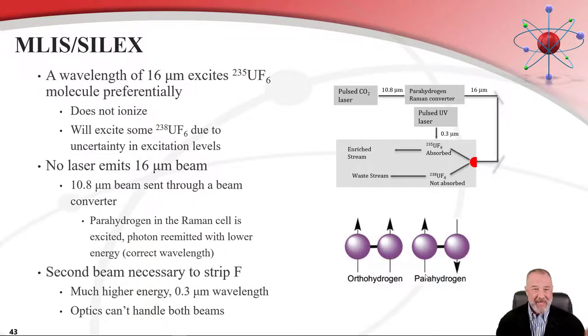Now, this second laser, because it is such a different energy than the first laser, apparently they cannot be handled by the same optics. So you need to have a much more complex setup than you would with something like AVLIS in order to achieve these results. You would have your first laser with its own set of optics. Then you would have to have your second laser with its own set of optics in order to perform the same task you could do with one set in AVLIS.